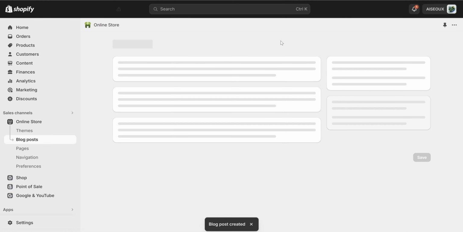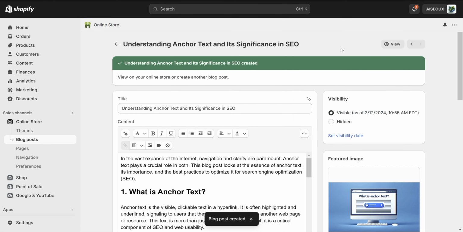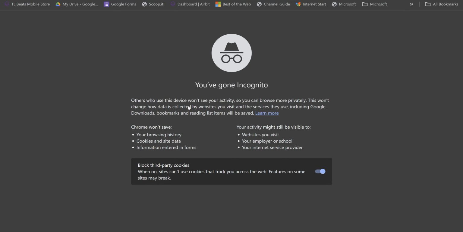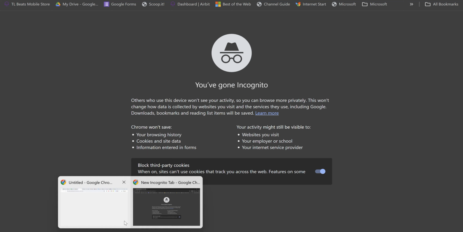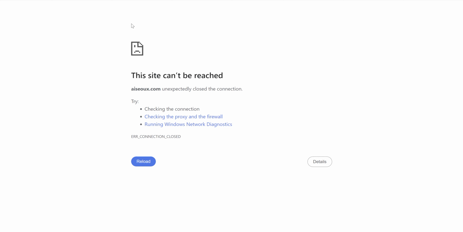Hopefully this loads because I'm having some weird issue with loading the page right now. I don't know why this happens, but this happens sometimes. Oh, dang it, I can't even show the final page. Oh, come on.